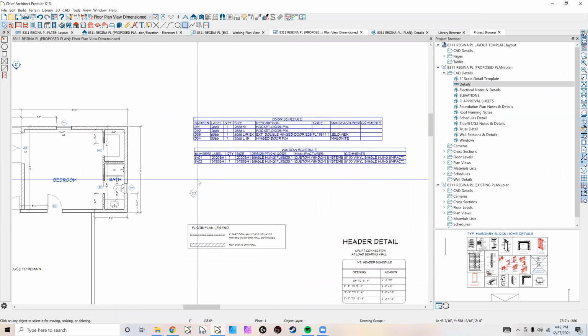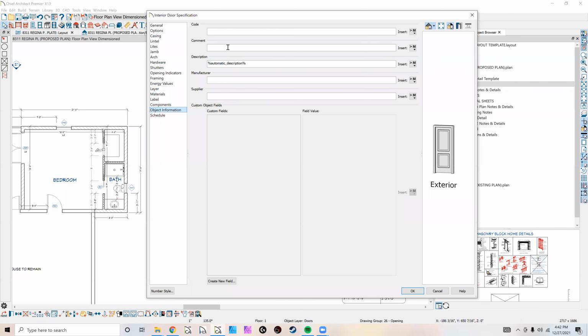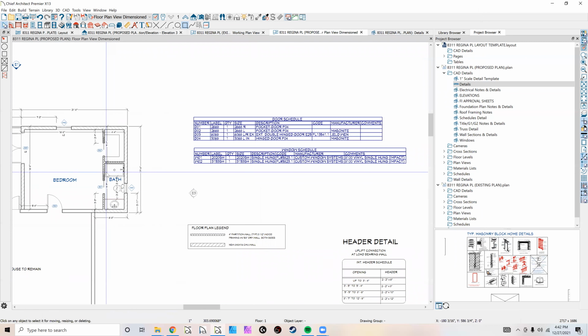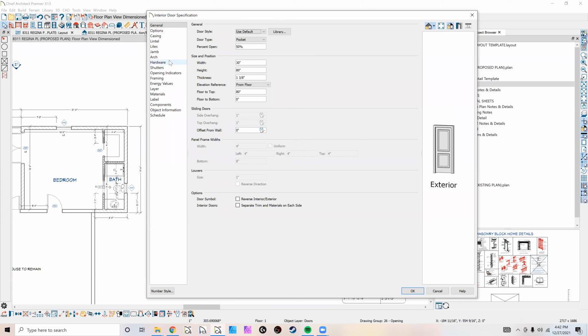And these other doors, we'll just put masonite. Object information. I guess I didn't put anything for the interior doors. That's my fault. Masonite. Gotta fix the template, or maybe there's a reason. Maybe the template won't do it. I don't know. Let's check this one.